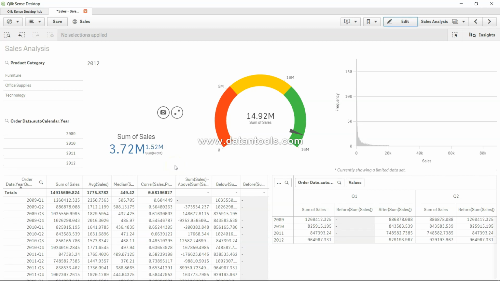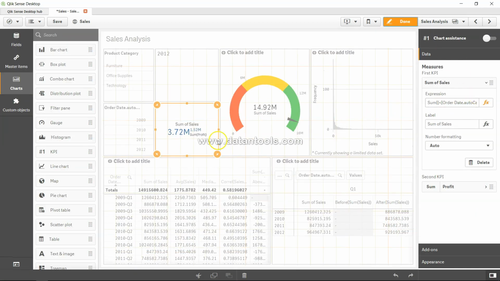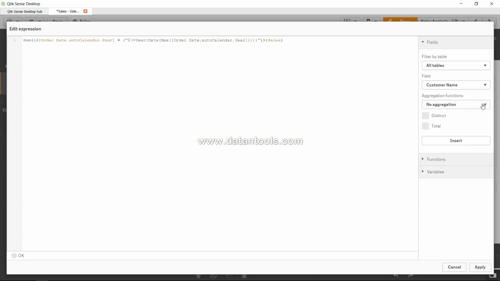And before closing, I will just show you one more thing which you will ask as a next question: okay, I'm fine with the latest year, but what about the previous year, right? So in that case, we'll go to edit mode, 3.72 million selected. So that's the expression. And from this year, we will just reduce by 1, and that's pretty much it. That will be needed to give you the last year expression, last year value. So I have done nothing, but I have gone here where the year is ending. As you can see it's highlighted in orange, and I am reducing it by 1.